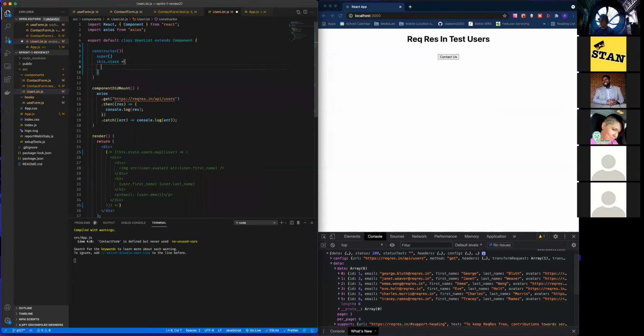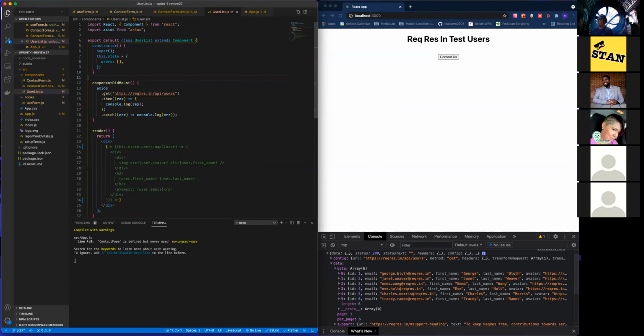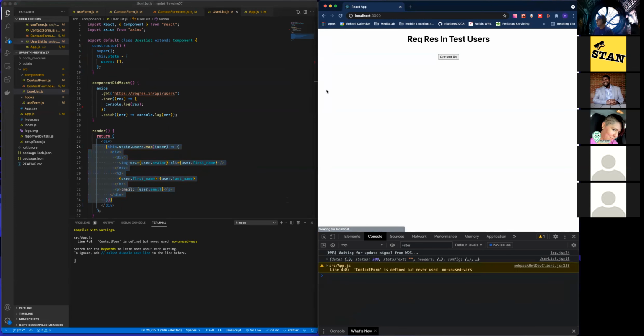And this.state is where we're going to carry our state. It's going to be an object that's going to have some users, and right now, it's just going to be an empty array. So now if I uncomment this, it should not break anymore. We're just not going to get any users. It's just going to be there. And now that we have the state of our class component, we have a place to carry that state.